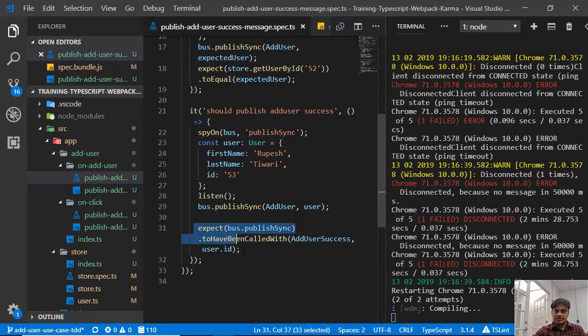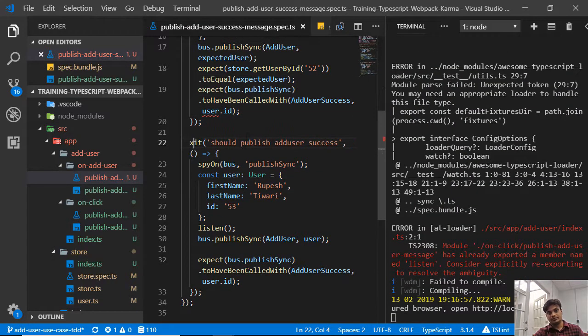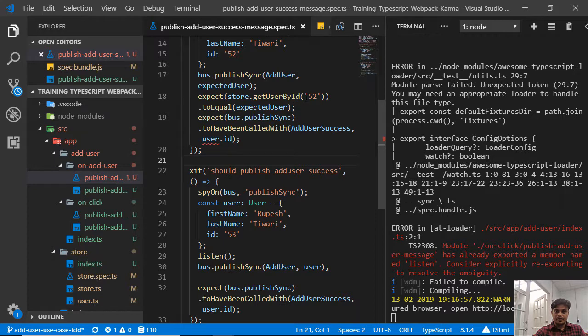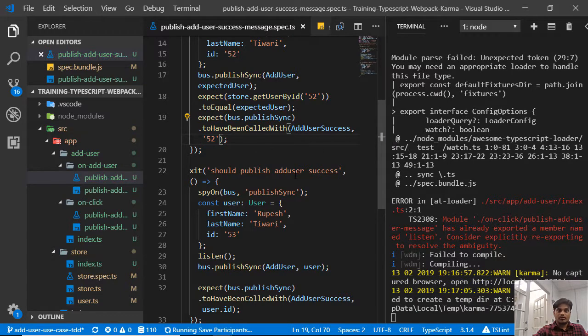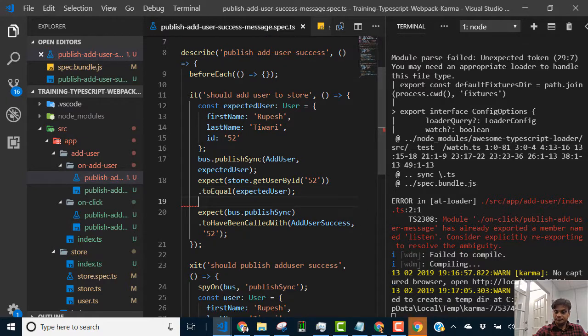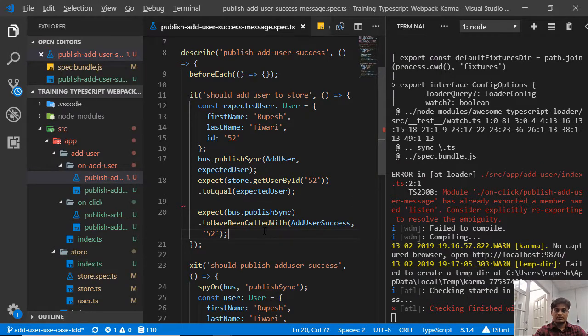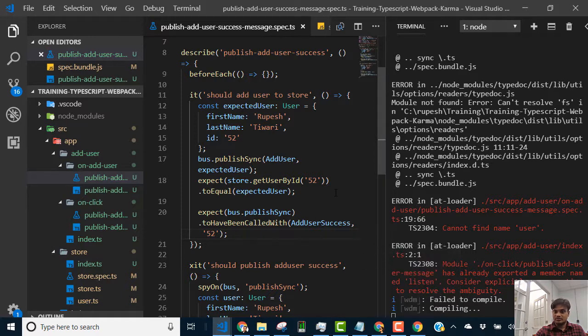If I just assert this line here, then also it should pass theoretically. And the ID is 52, right? This is the compromise I'm making. We should not expect two things in one test. So when you run it at home, just check if it keeps crashing, let me know. We'll fix it.